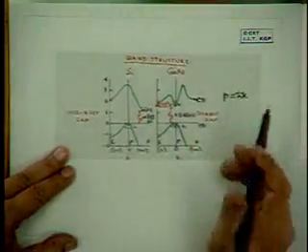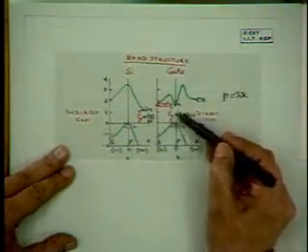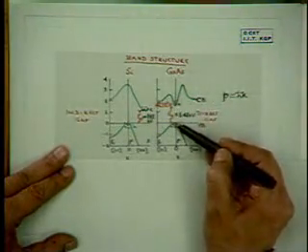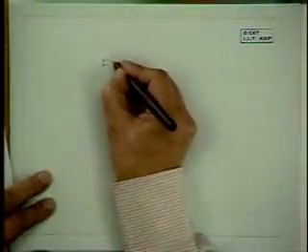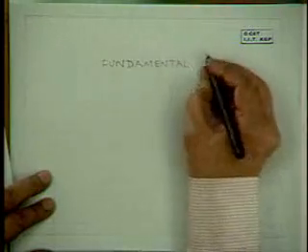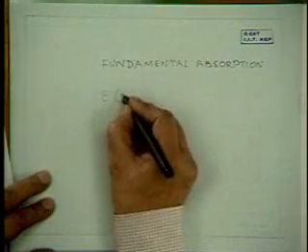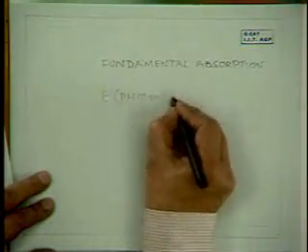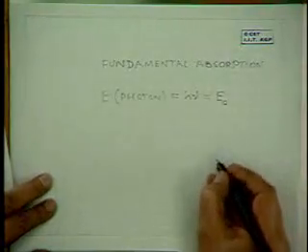So, the most elementary process that occurs when light is incident on a semiconductor is excitation of electrons from the valence band to the conduction band, and the absorption at which this occurs, the wavelength at which this occurs, is given by the very simple relation: the energy of the photon is equal to h nu, and this must be equal to Eg, the band gap of the semiconductor.